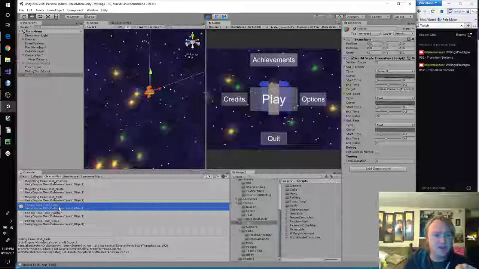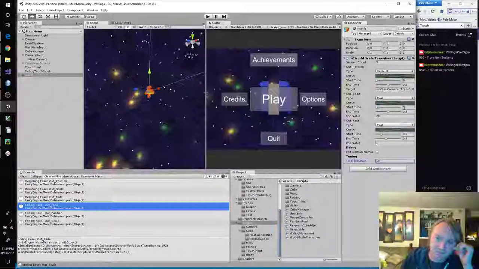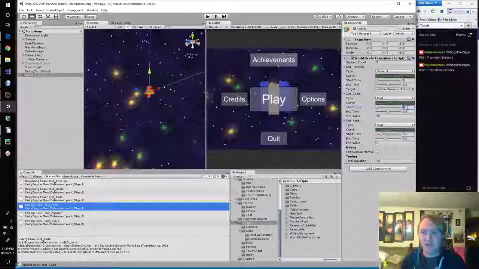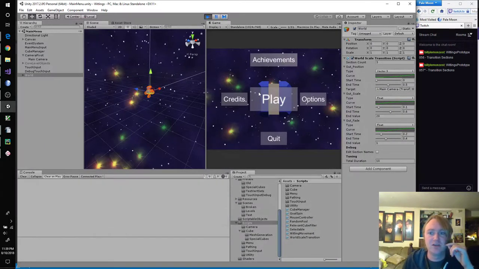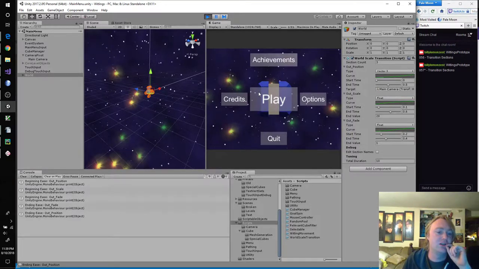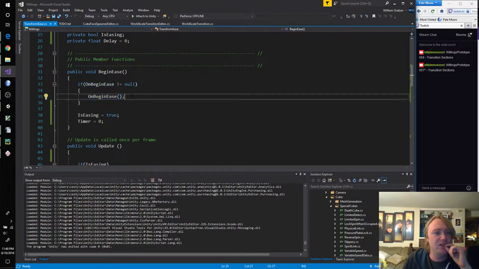Okay, so the outfade did happen slightly before. Let's make this duration 10 seconds. And let's do this at 0.1. Arrow keys work like that. That's pretty neat. And 0.6. So it should go bump, bump, bump, bump, bump, bump. Weird order, but sure, why not? Out position, out fade, out scale. Okay, and you know what? All of these three played at the same time. Yeah, that makes sense because I did it on begin ease.